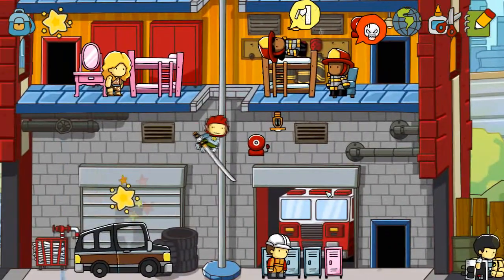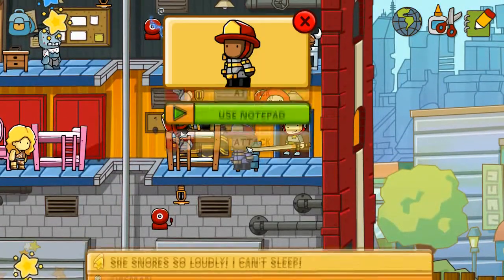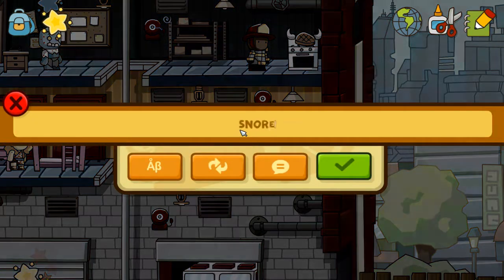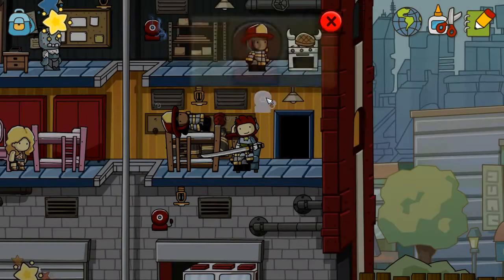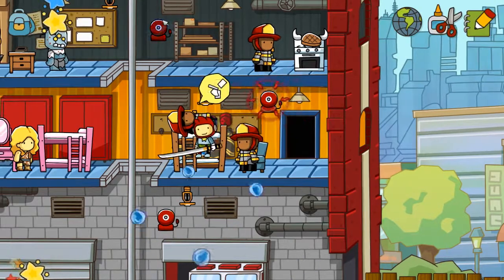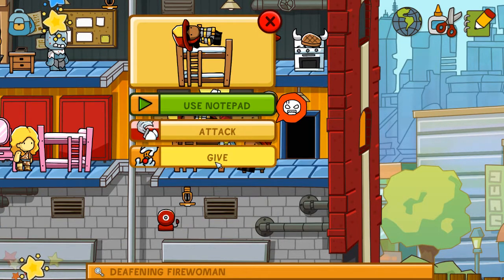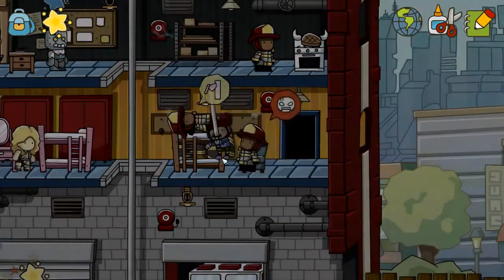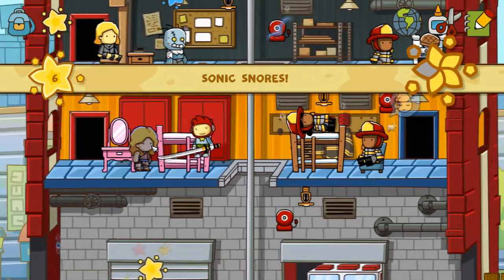I'm gonna go ahead and fly up. Nope, I'm not gonna fly up there. That's annoying. Alright, what's up here? What do you need? She snores loudly. I can't sleep. Okay. Snore guard. Oh, that's not gonna work. Let's just play the sound then. Oh, I need to test it on every floor. Deafening firewoman. Use notepad. Quiet. There we go. Perfect.